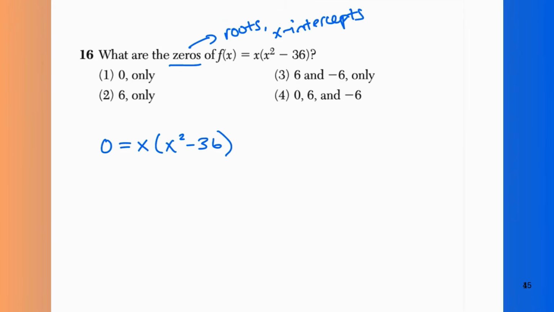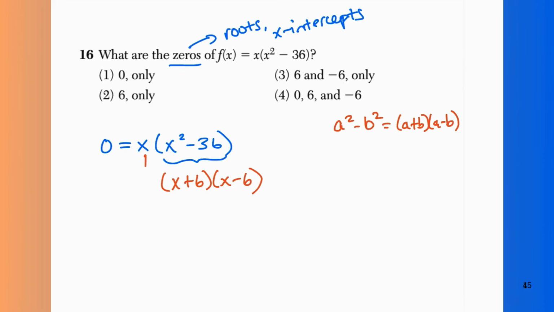So now after I set my function equal to 0, I'm looking at the right side and thinking about how to factor this. So when I see x squared minus 36, I'm thinking about a formula that I know called the difference of squares formula. So when I see something in the format of a squared minus b squared, I know that I could factor it so that it looks like a plus b times a minus b. Okay, so 36 is really a 6 squared in disguise, right? So it does look like a squared minus b squared. So I'm able to factor this as x plus 6 times x minus 6.